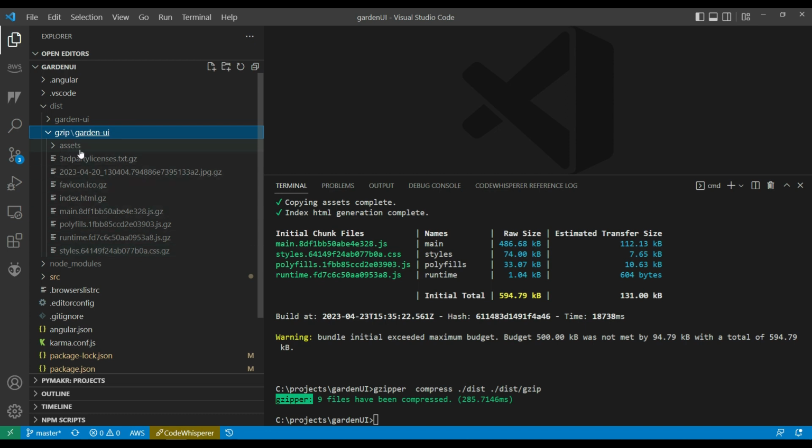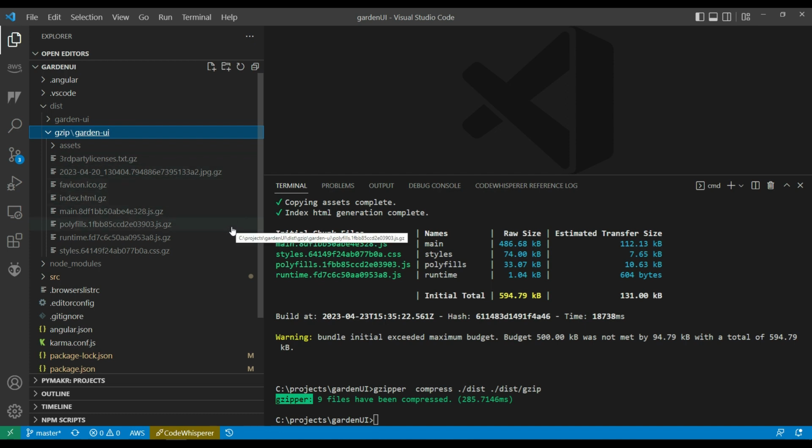Just a note here, I don't need this assets directory, even though it created a gzip version of it. The only file I'm using is this JPEG file, which is the background image, so that's been gzipped and is in the top level directory now. So about the only other thing I need to do is remove the .gzip or gz extension on these.